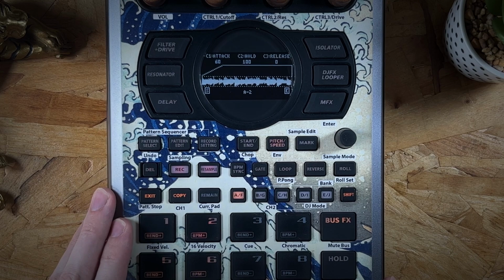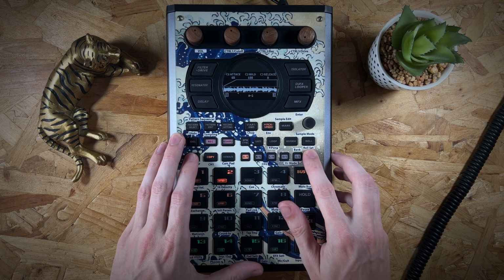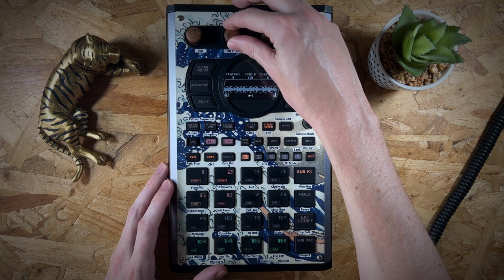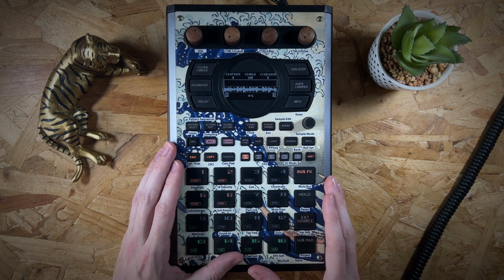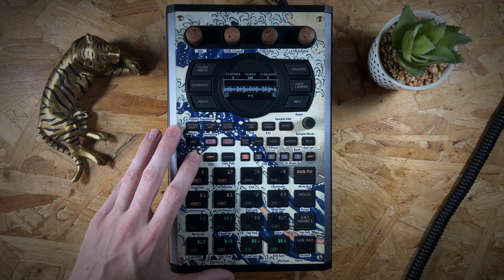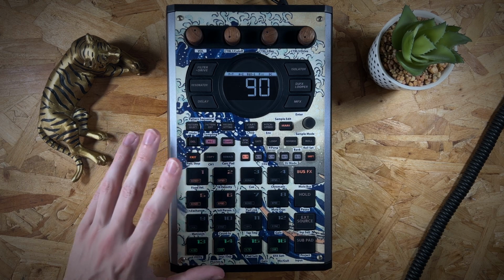So if we put some attack on this one, I can show you what that sounds like. Obviously that's an extreme example, but usually you'd only need to put about between 0 and 5 attack on a sample, depending on how long it is. And that will eliminate any clicks as well if the 0 crosspoint feature wasn't working for you. And also just adds that nice little fade to give you space for the kicks in your mix as well. So 2 really good features there that help beat making a lot.